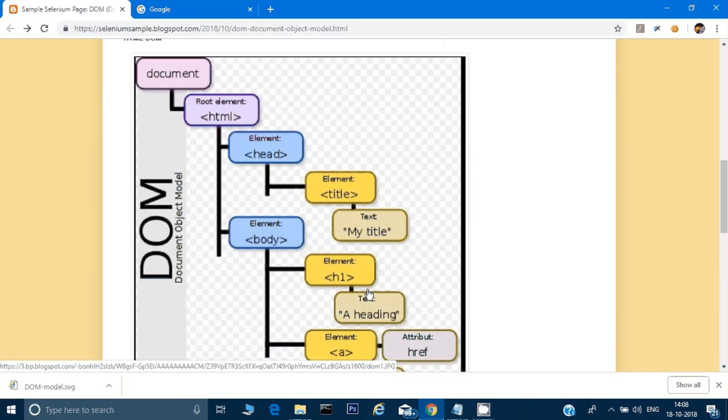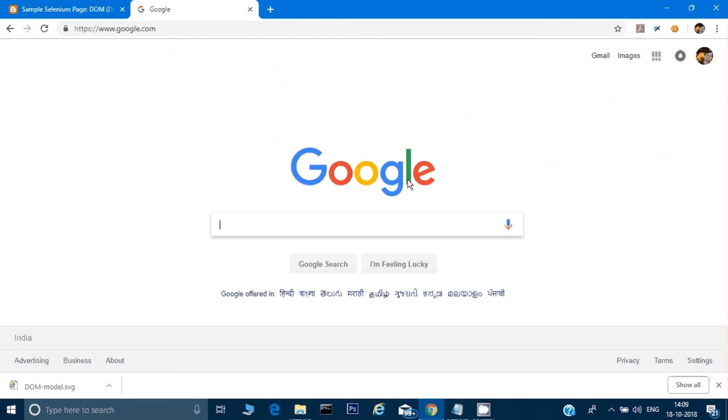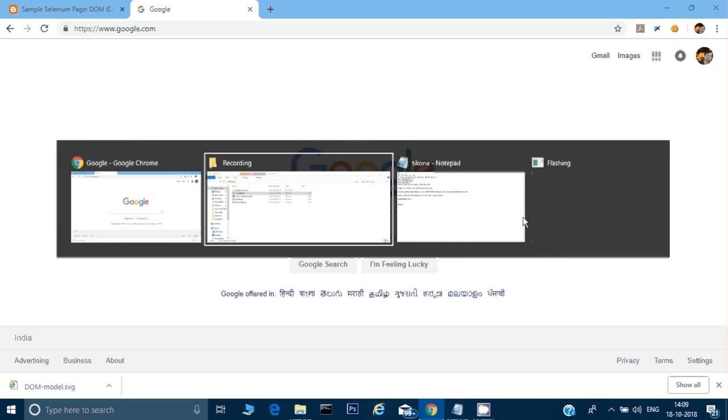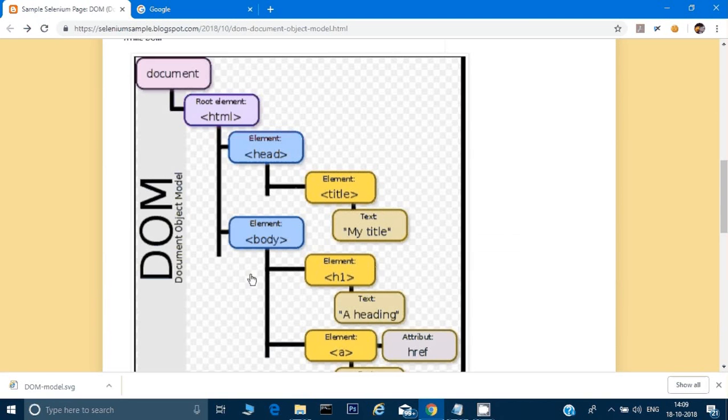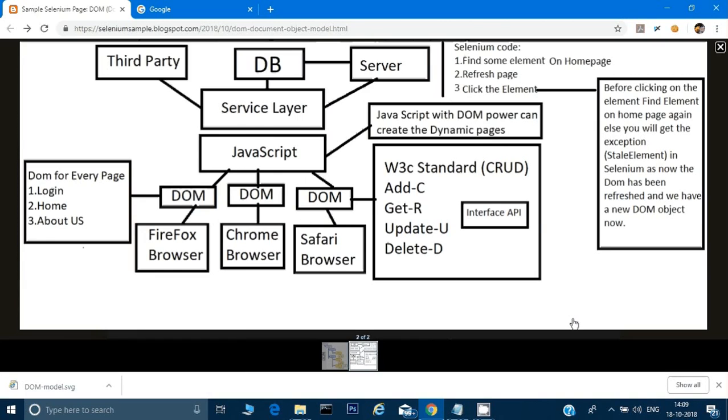model. So you just have to remember that every web page we go to has an associated document object model, and that document object model is basically an API through which Selenium interacts with the page. Okay, let me show you in a diagram. So I think you have already seen this diagram. Okay, now let me show you another diagram, this one. Okay, and let me explain how this diagram works and how our Selenium code is interacting with the document object model. Okay, so let's see.